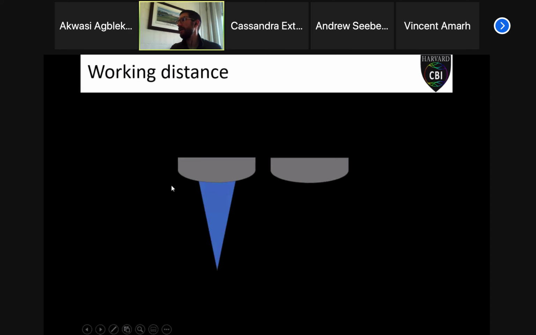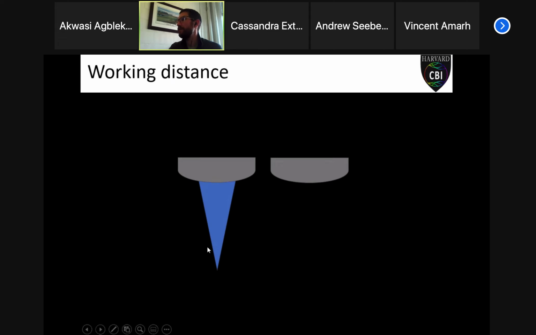So if you take a look at our objective, what determines the resolution is the angle of this cone of light that goes into the objective. So this is what I mean by NA, or numerical aperture, is how large the angle from this midline here to this peripheral ray entering our objective is.